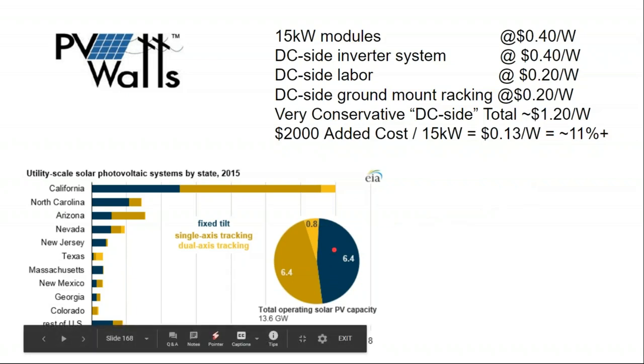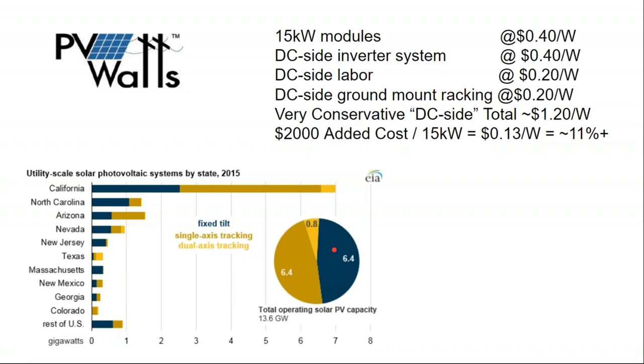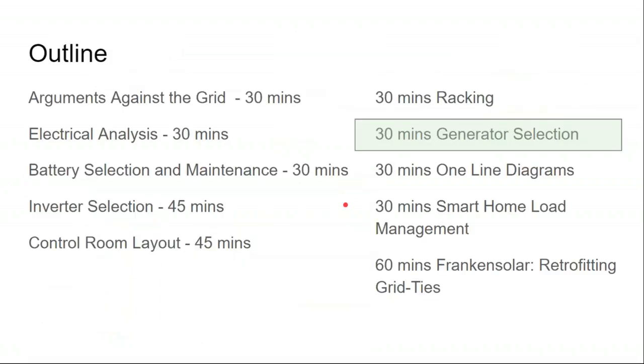But at the commercial level, most utility scale projects are now tracking projects. And there's even been some renewed interest in double axis tracking now that solar panels are becoming clear on the backside. You can get clear back sheets, and that makes solar panels suspended up in the air a little bit more productive, which makes double axis tracking a little bit more productive. So some utilities say, okay, we didn't think single axis tracking was cost effective, and we were wrong on that, and now everything's single axis tracking. Now let's take a closer look at double axis tracking with the bifacial solar panels.